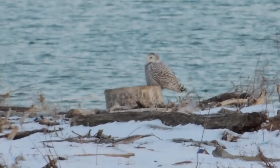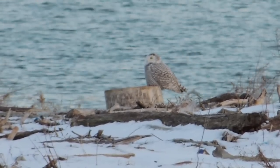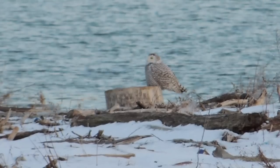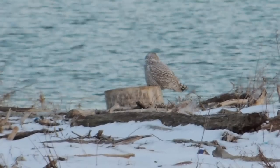The owl is now going to do an elaborate defecation ritual. Notice that when the bird's wings are lifted, the body is dark, but the underwings are pure white. Also note that snowy owls have heavily feathered legs and feet to maintain warmth in the cold tundra climate. They almost appear to be wearing furry bedroom slippers.